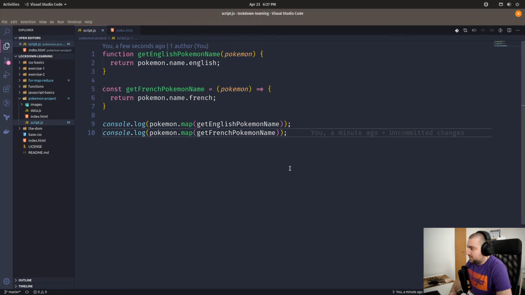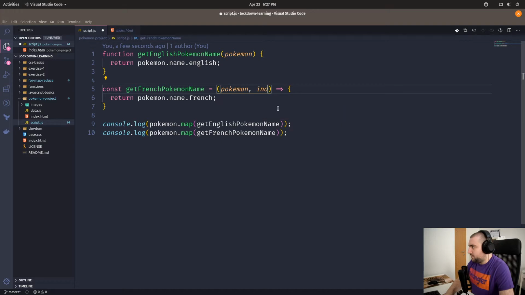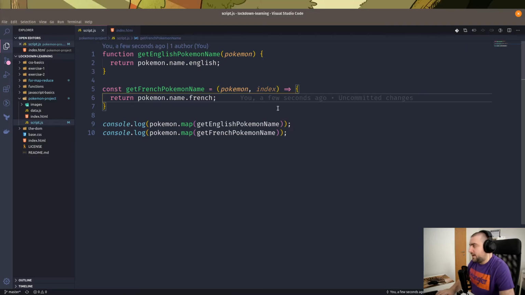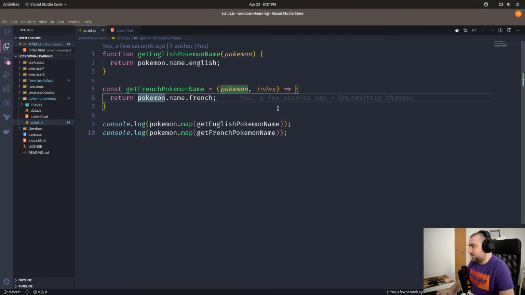So this is just the same way of writing those two functions. But we can do this much better, and we can write this piece of code much shorter. When we were talking about the map function, you know that you will get an index in here, and you can do something with this index.